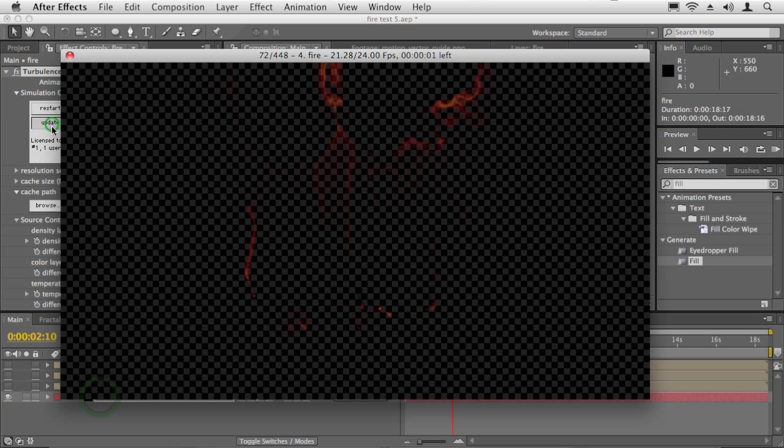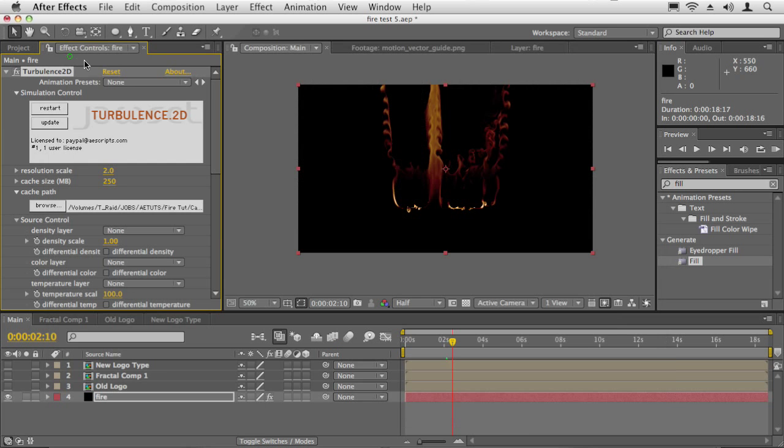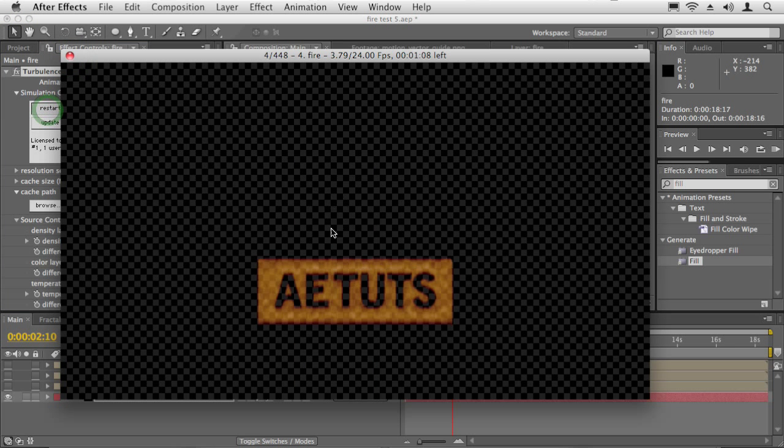If you hit update sometimes, yeah, so look, when you hit update versus restart, it picks up the simulation where it left off, but because it needs the fire from before, this is not going to work, because it basically starts the simulation at that point with these parameters. So I'm going to stop this and restart because it needs that.